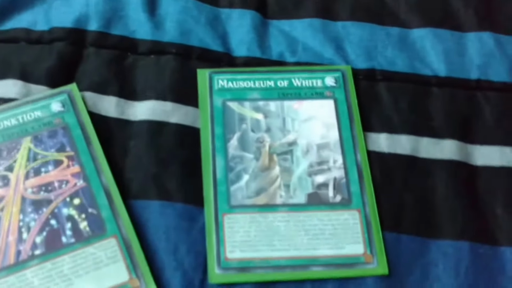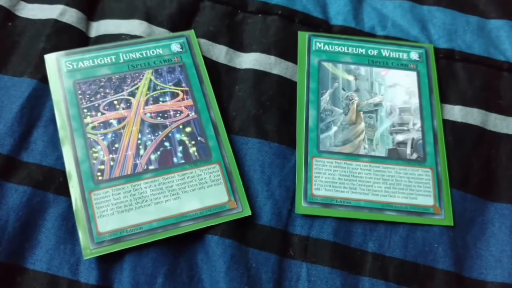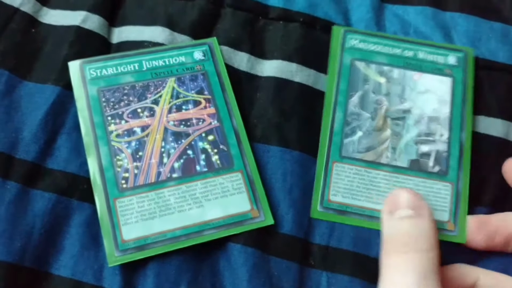Okay. We also have Starlight Junction and Mausoleum of White, because they're the field spells in the deck. Which, you know, I mean, field spells. But yeah, for Blue Eyes and for the Synchros, it's, I don't know. It's just kind of there. Those may be taken out.